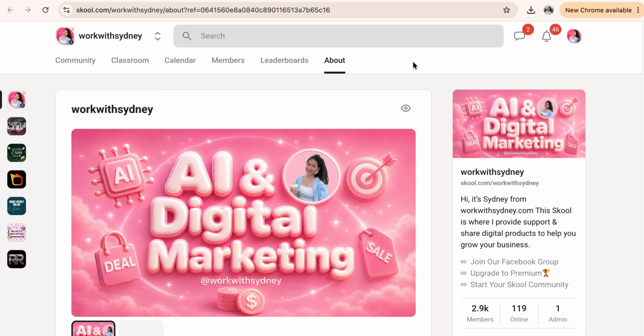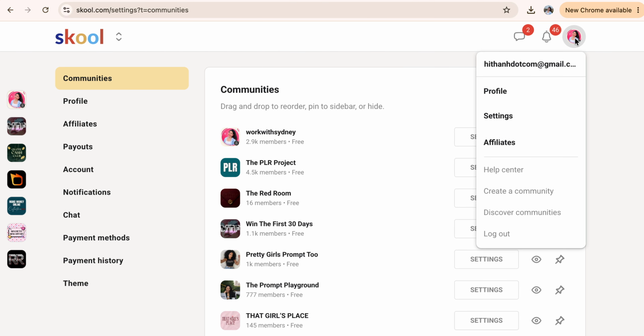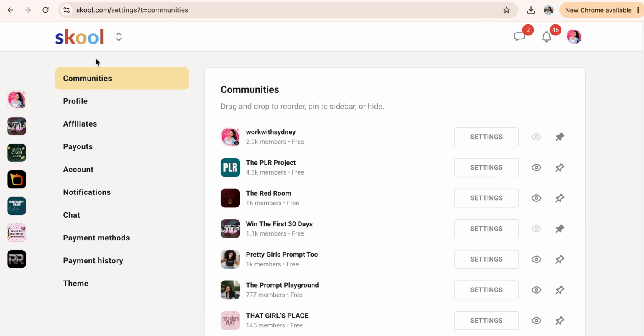The second way is to pin a community on your desktop, that you can see this part. Okay, so for that one you will need to click on your profile photo right here and then click on setting. And now look at this part. Okay, and now if I click on this pin, it will show up here, and if I remove it, as you can see, there's no more.